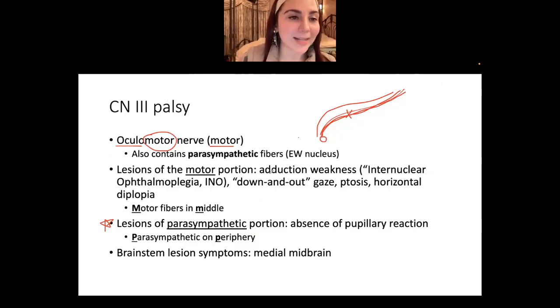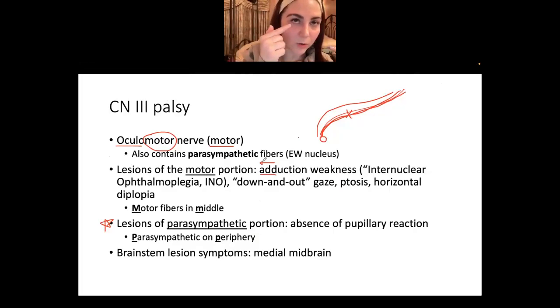So you're not going to be able to adduct. You're not going to be able to bring the eyes in. That's adduction. No, out. Oh my God, always forgetting. In. You can't bring it in. That's adduction. I'm trying to think of the adduction machine at the gym. All right, so adduction, you're not going to be able to go in, like look in, literally look cross-eyed. You can't do that.